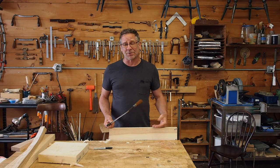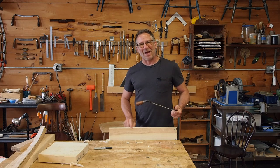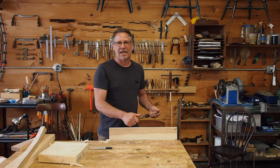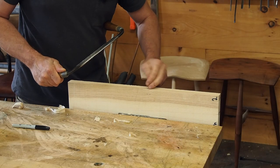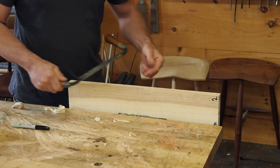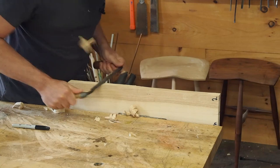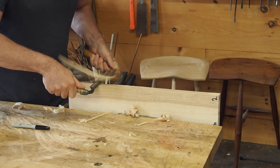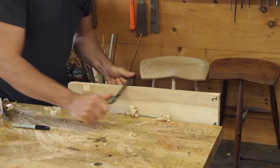The first thing I need to do is establish which direction I think I want to cut. If I take a cut and it's smooth like that, that's a bad sign. That is not the direction I want to go, because that tells me I'm coming downhill to the fibers. I want to go into the end grain of the exposed fibers. So I'm going to try this other direction, and sure enough, it's leaving me a slightly rougher surface, especially where I come out of the cut, where I'm coming up and out, those fibers are rough. I can run my finger here, and sure enough, I feel them as I'm cutting across here. So I'm going to come in here, and I'm seeing those rough fibers, so that's a good sign. And I'm getting a bit of a splitting action now, because it's getting low enough that it's staying solid ahead of my draw knife here. I just have to go until I get to the bottom of that split.